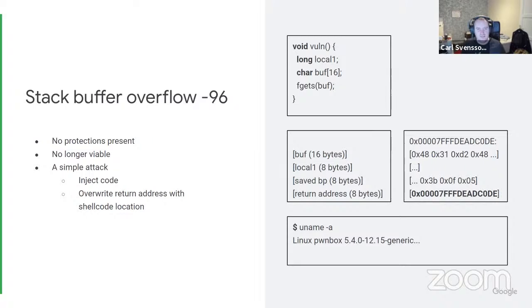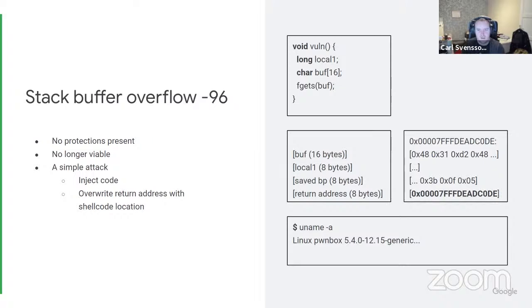So this is absolutely no longer a viable attack, but it serves as a starting point and a good example of the most basic attack we can do. What we're assuming here is that there is basically no randomness in the layout of the memory. So we know where in memory this stack buffer will end up, because back then, the stack pointer would always start at the same address. And if the program was executing the same sequence of functions, we could know all the pops and pushes to the stack. So we would know exactly where the stack was pointing when we run this piece of code.